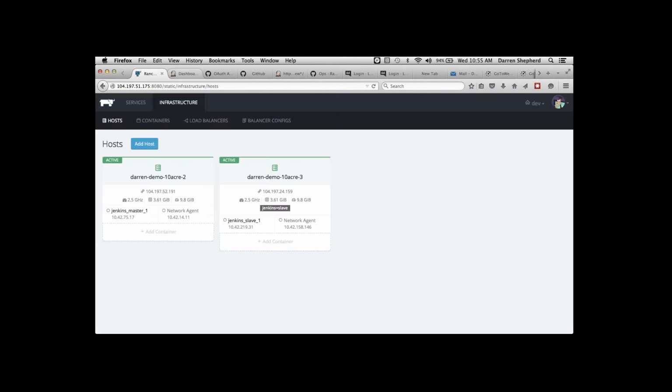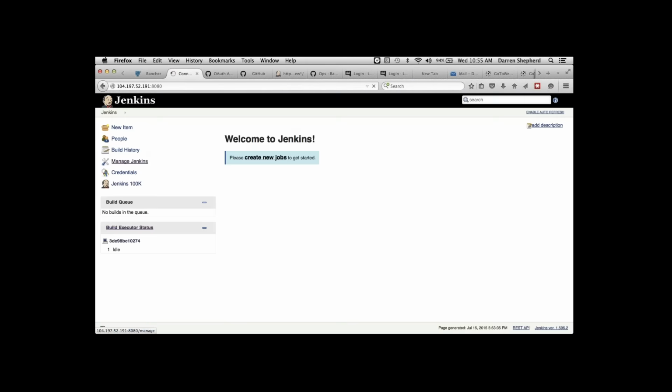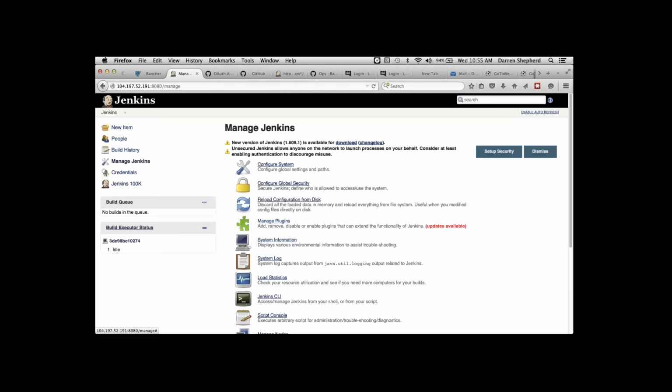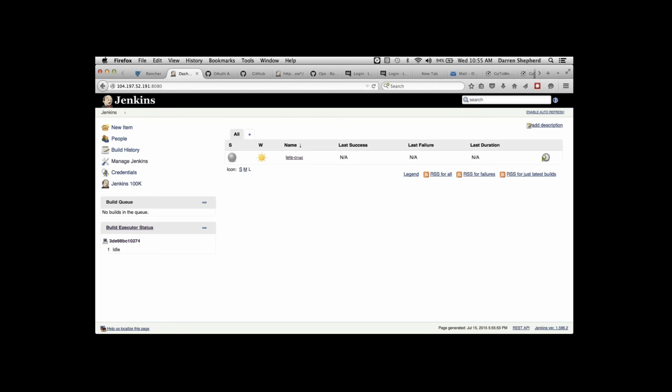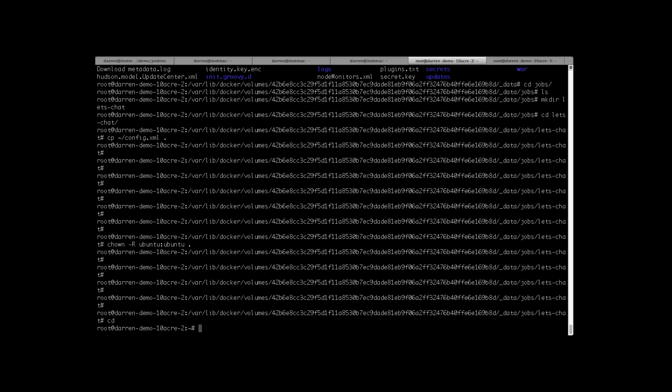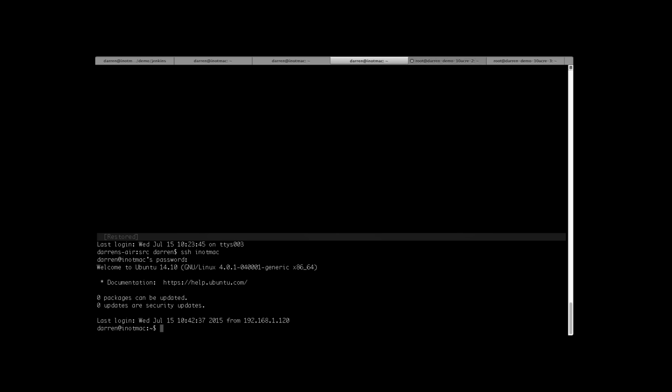Okay, so I just copied that. Let me go back to my Jenkins and just tell it to reload. So Jenkins, you've got Jenkins now running. It's running, the master and one slave. You've connected it. You've created a new Let's Chat environment that you're going to be using to build out the Let's Chat application.